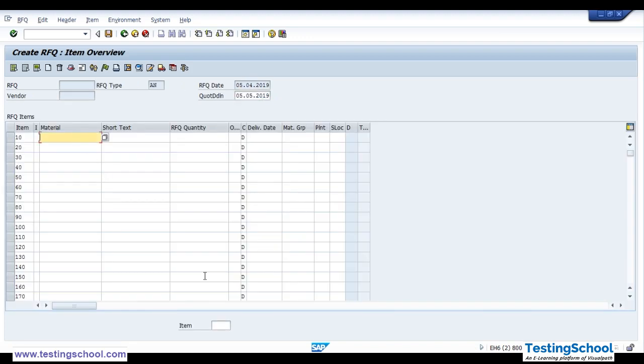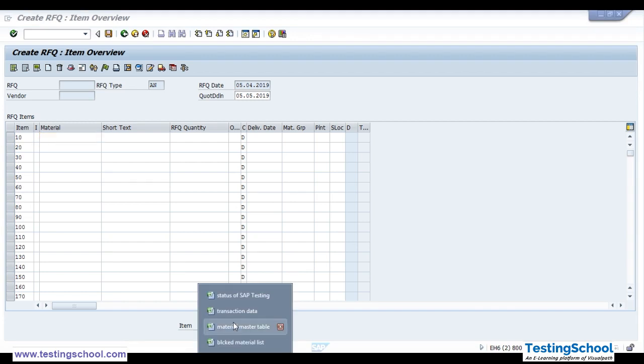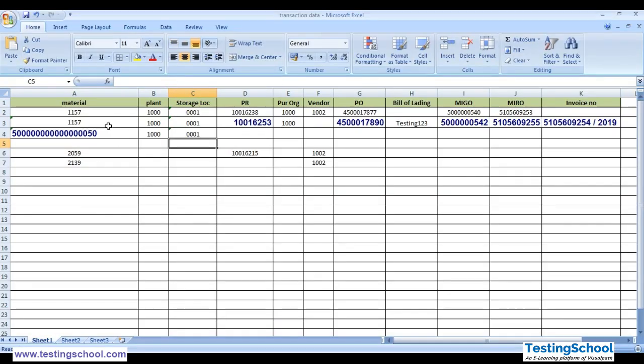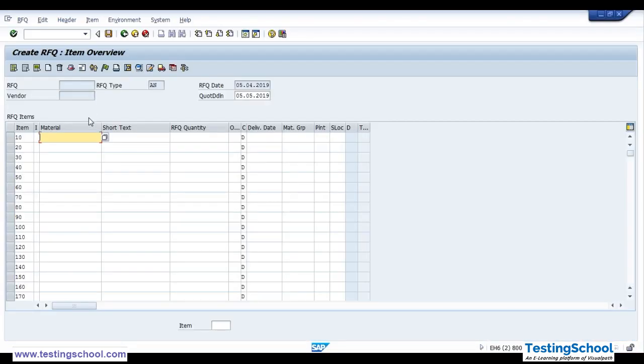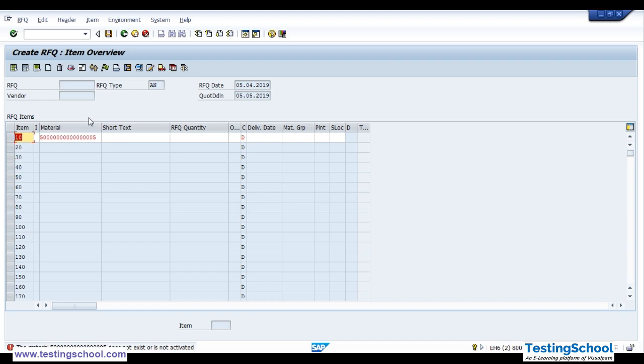What do you want? We want to procure this item. Transaction data, we wanted to procure this item. Material does not exist or is not activated.